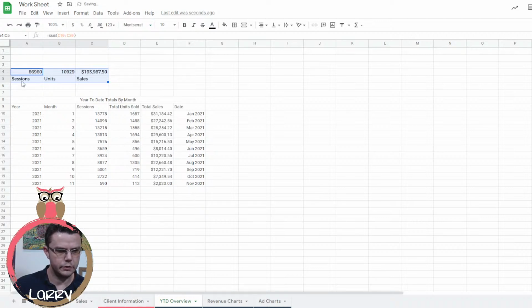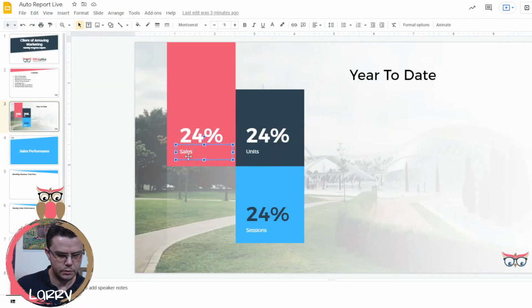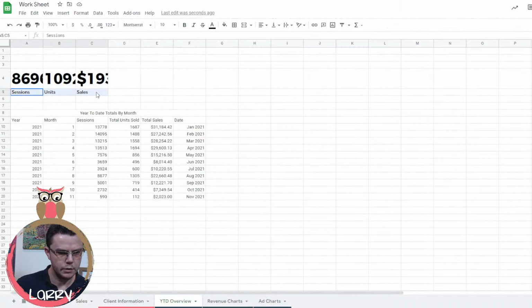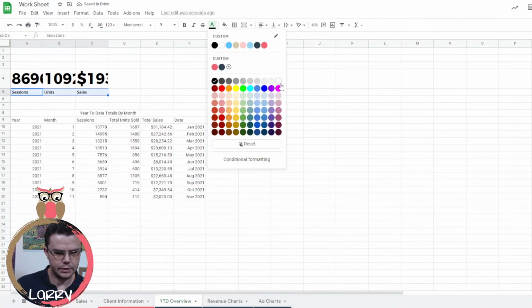These ones are not bold, but these ones were bold, and everything was left facing. These ones were 35. What size were these? These were 9. And they were all white in font color.